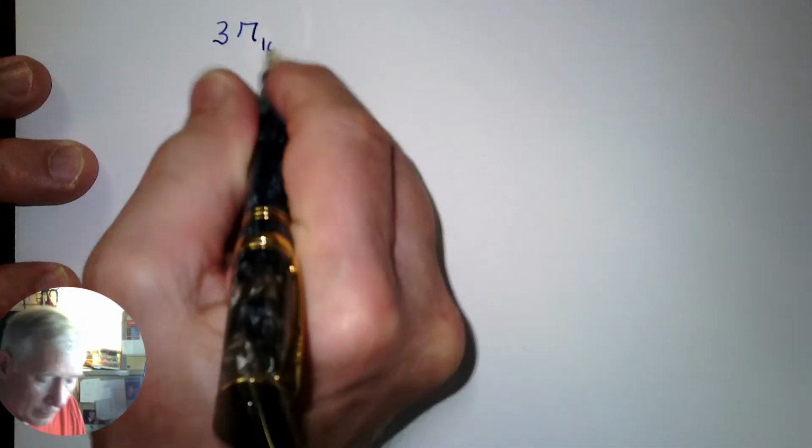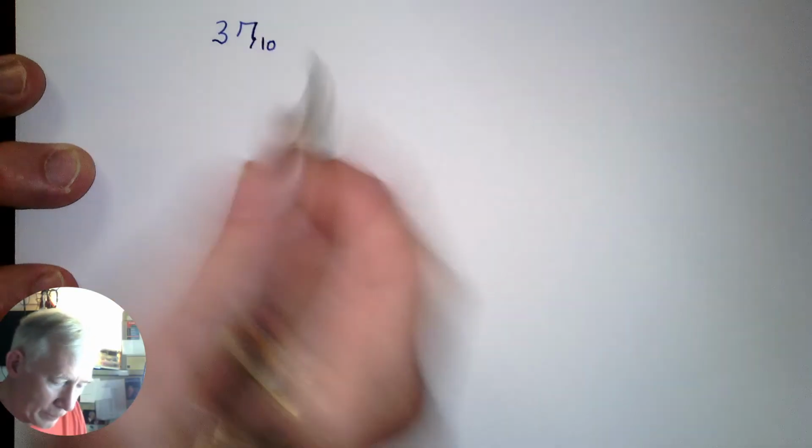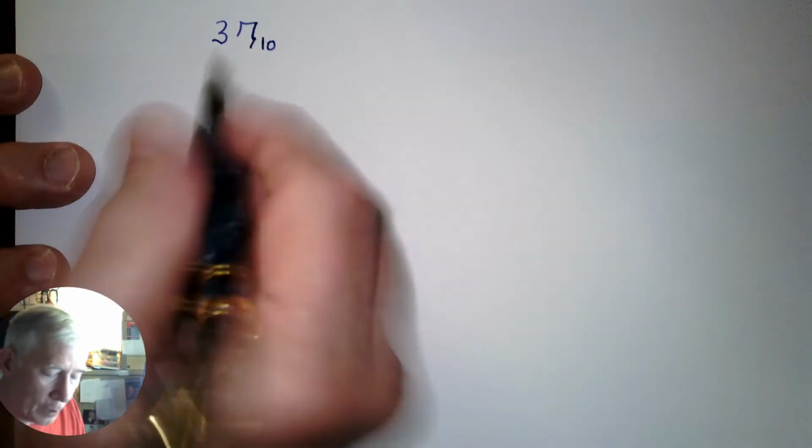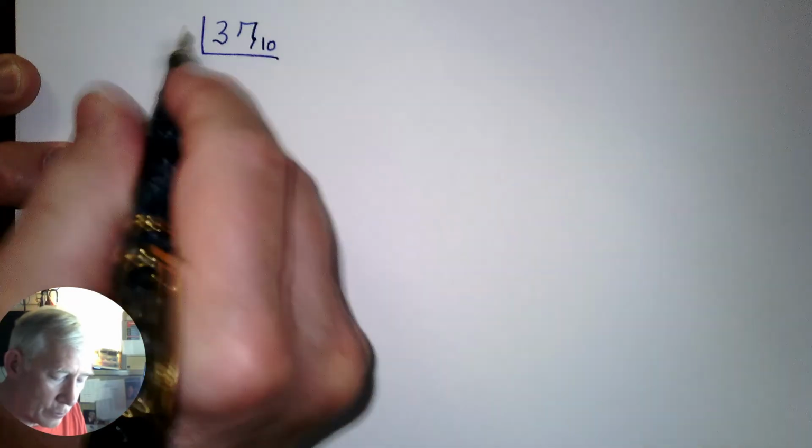Okay, now I did want to do one thing. I wanted to go over how we convert from decimal to binary by hand. Let's take an example. Maybe I'll do something like 37. That's our base 10, 37 decimal. And if we want to convert that to a binary number, we do this little division thing.